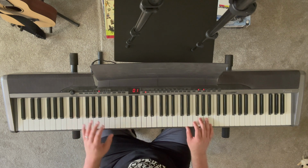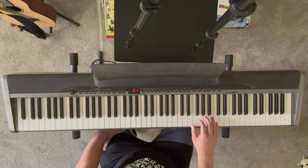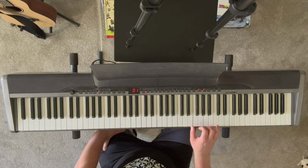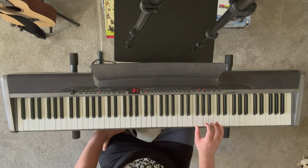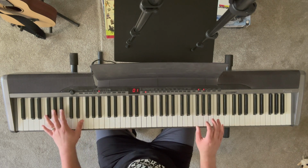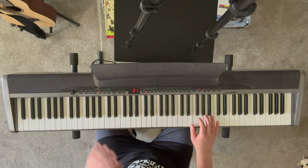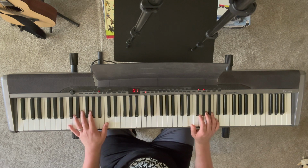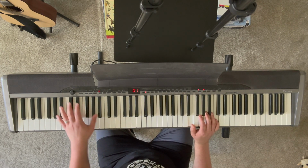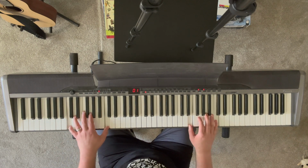Okay, so now the second time around, the right hand's going to play E and C, then go higher each time. So E and C, F and D, okay, so you don't change to the F and the D until the third group in the left hand. So watch.